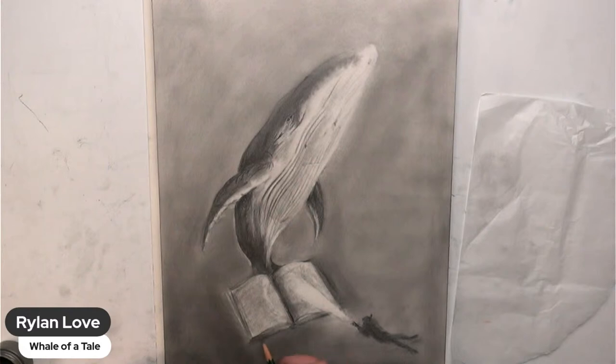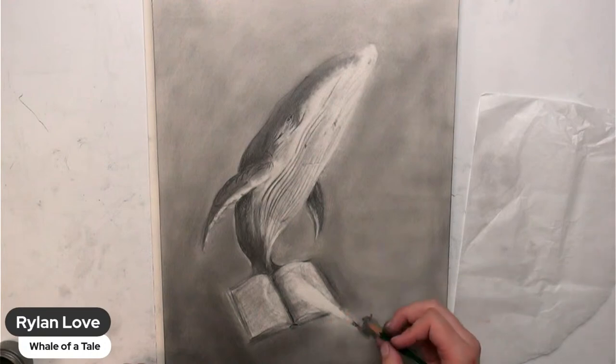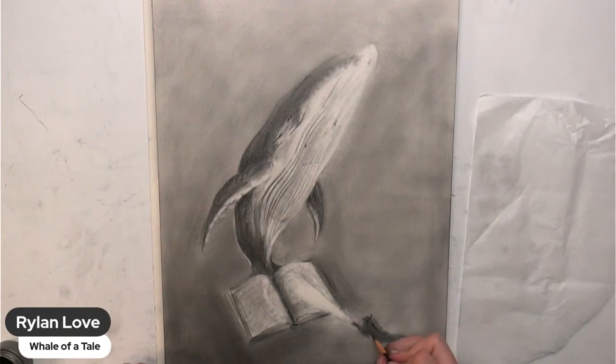Just trying to define a couple of the pages, or the idea of pages really, more so than actually identifying each and every page. Because if I do too much detail down there, then that's going to detract from all this other cool stuff going on. I need to do a couple highlights on our scuba diver over here as well.